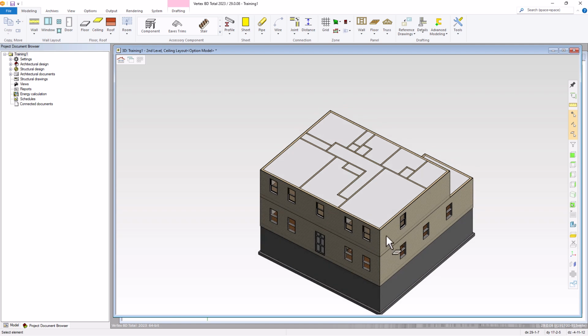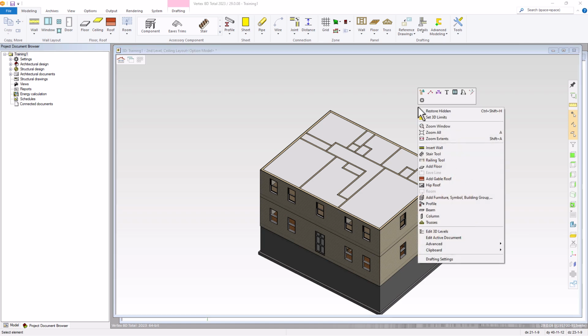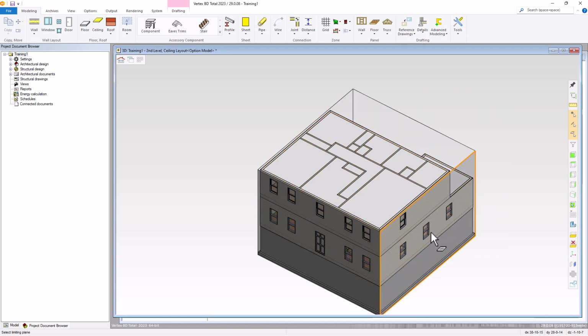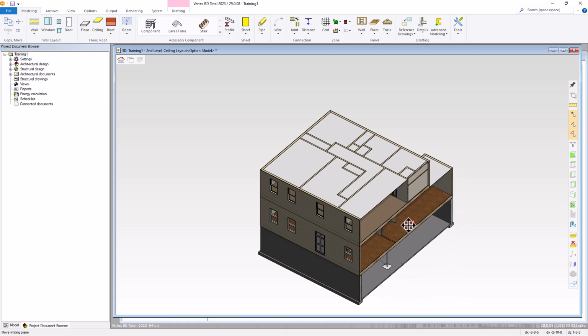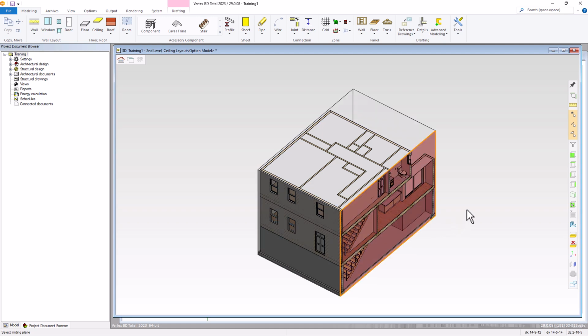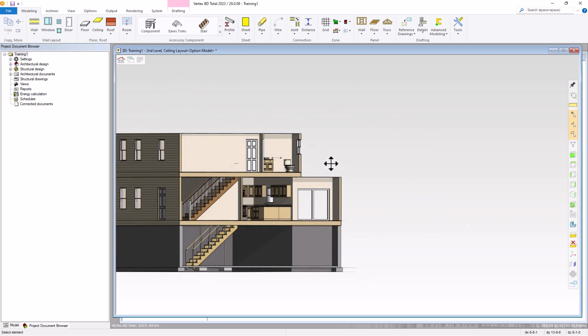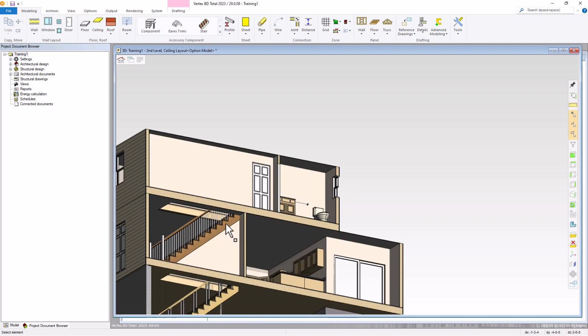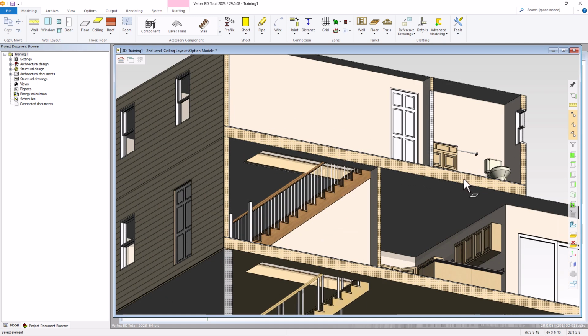If you want to see a cross-section view, you can go ahead and add a 3D limit view. Right-click, set 3D limits. Click on that plane. V to confirm. You can rotate so you can see your ceiling and your floor.